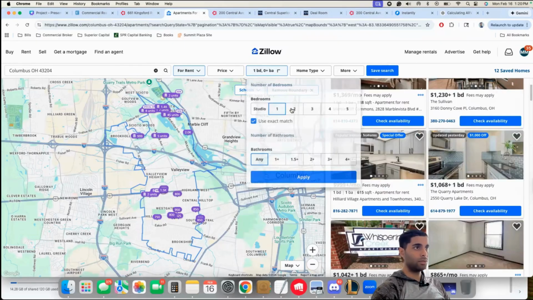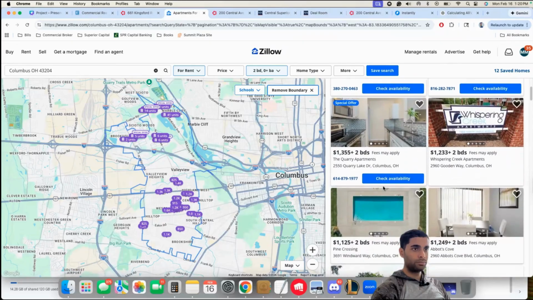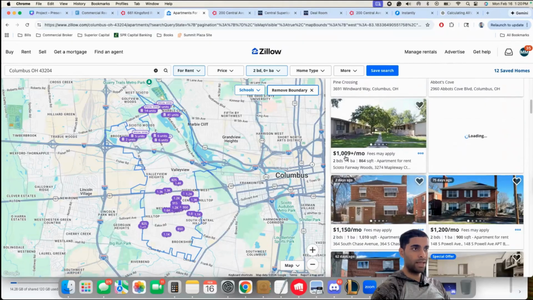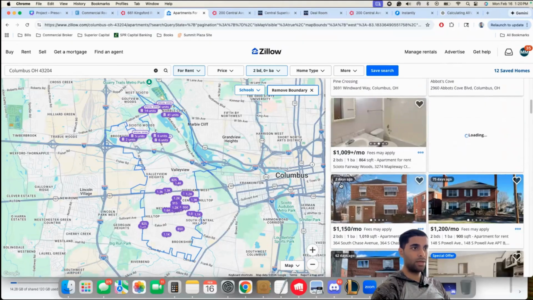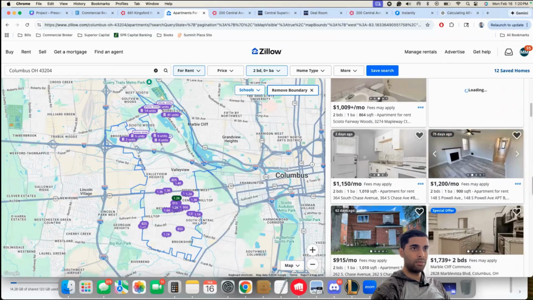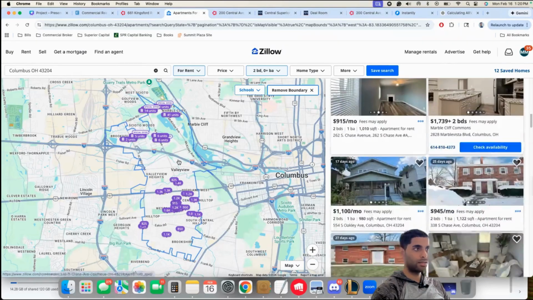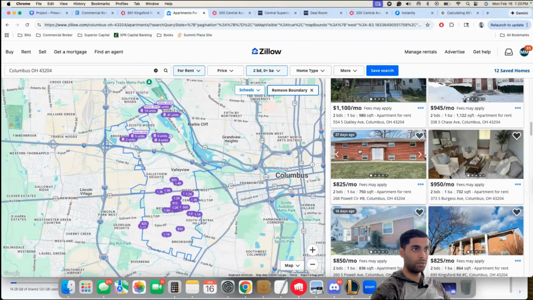I'm going to go here, two bedrooms, exact match. Here we have 1,000. Pool, I'm not going to take that. Here we have 1,000 at a C class two bed, 1,150 at another C class. Another C class here, maybe B class at 1,200, 950 for a C class. Now this is just the zip code, so I know they're relatively similar locations. 825 also looks like a C class, a little outdated.